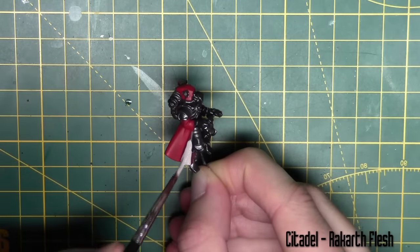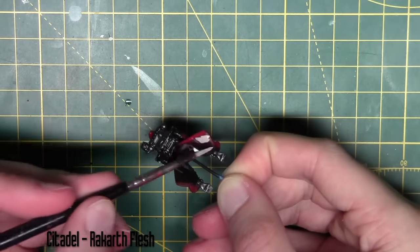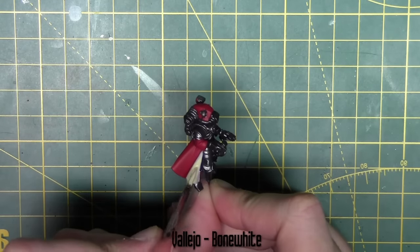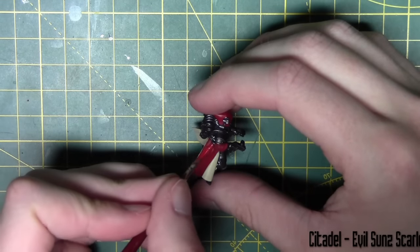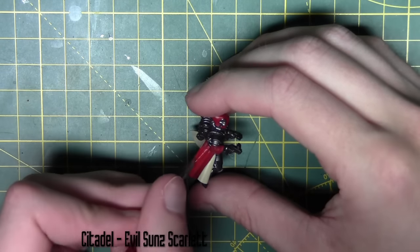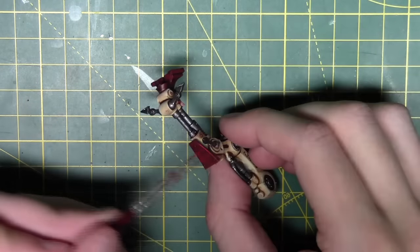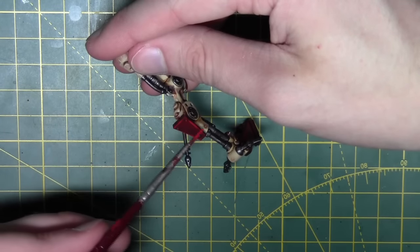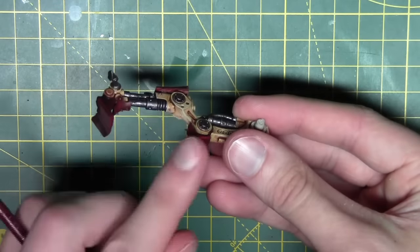The inside of the cape is folded over at the edge, so I'm painting the inside with Rakarth Flesh just where it folds over. I then apply a base of Bone White from Vallejo over the relevant area — only needs one coat as it has a strong backing colour. Then I start blending Evil Sun Scarlet into the Mephiston Red cape to brighten it and add depth. Rather than using shades, I'm taking a more subtle approach, then edge highlighting all the red armour panels with Evil Sun Scarlet along the sharpest edges.